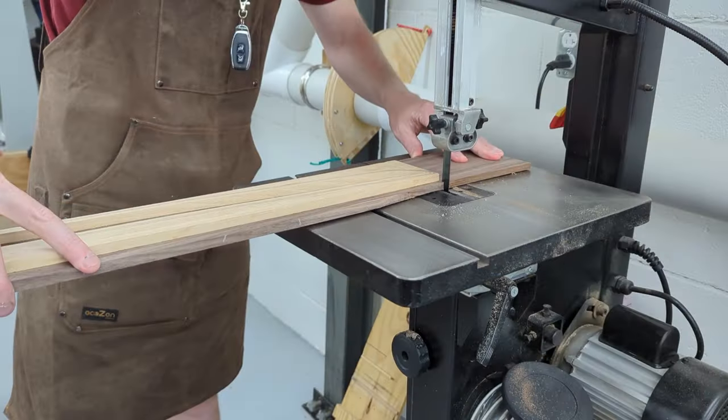Have you missed watching me sand? I hope you have, because here comes some more. I decided to try using my random orbital sander to speed up the process, but the thin width of the saya didn't make it very easy, so, unfortunately, hand sanding it is.